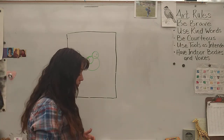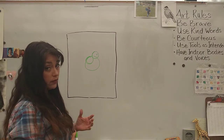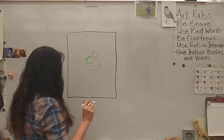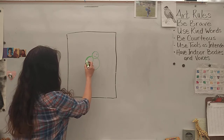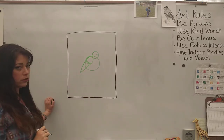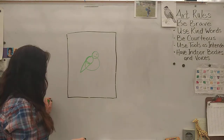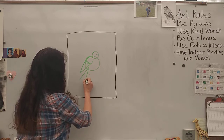Now, I said we were doing 4 circles. We're going to do 11. 1, 2, 3, 4, 5, 6, 7, 8, 9, 10, 11 triangles on this cardinal. And the first triangle I'm going to draw, this will help this mystery be solved, is going to go right here. And the point's going to go down. There's my first triangle. Now, what do you think that circle was part of? If you guessed wing, you guessed right. The next triangle I'm going to draw is going to go right here. And it's going to be pointing in another way.